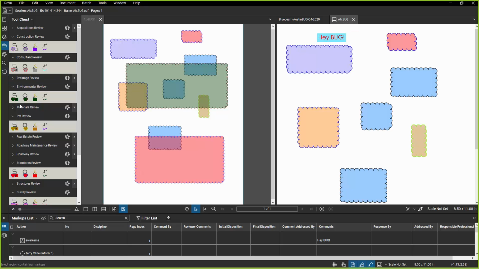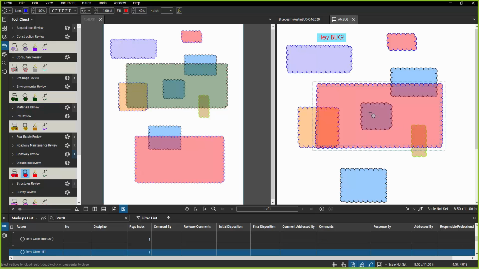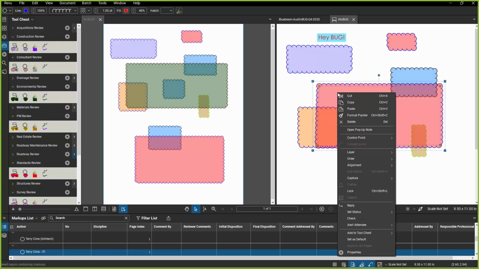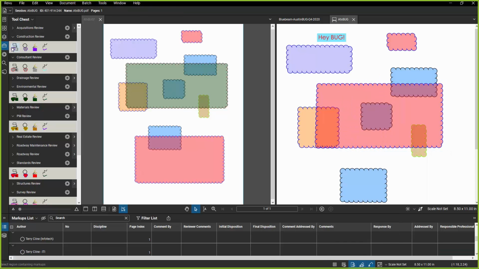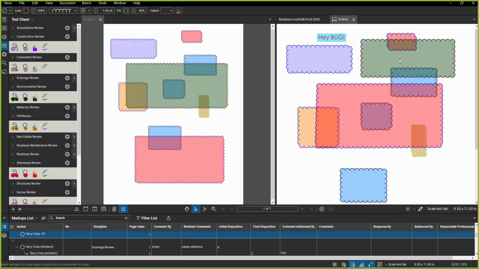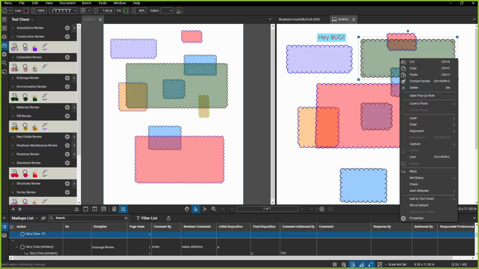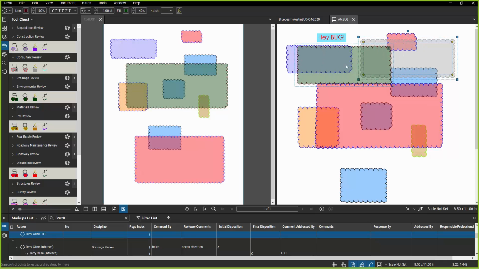I'm going to place a standard markup here. And if I right-click on it and go to layer, it worked just fine. But now if I go to the environmental one, and I choose it and place it here, and I right-click on it and go look at layer, which is on the other screen right now, let me slide that over so you can see it.